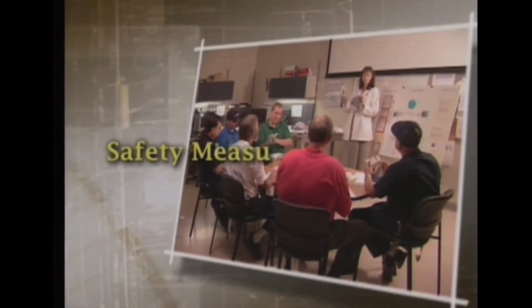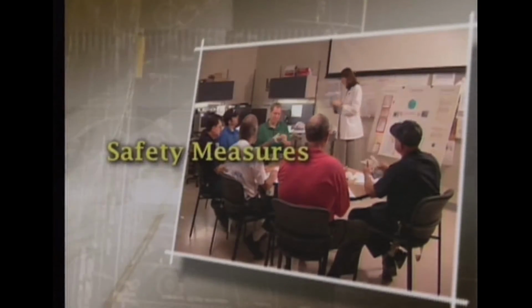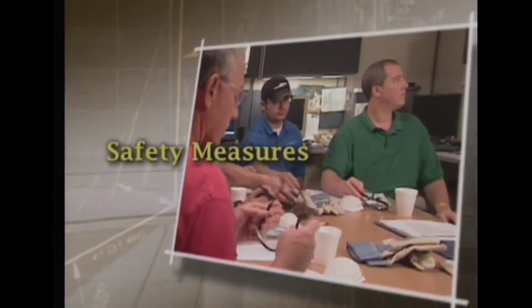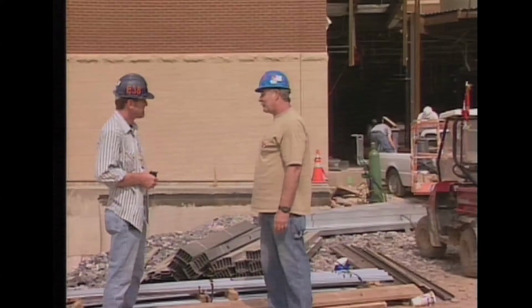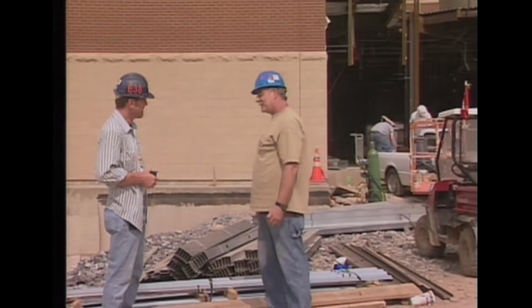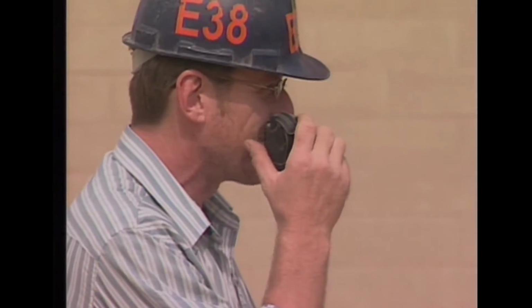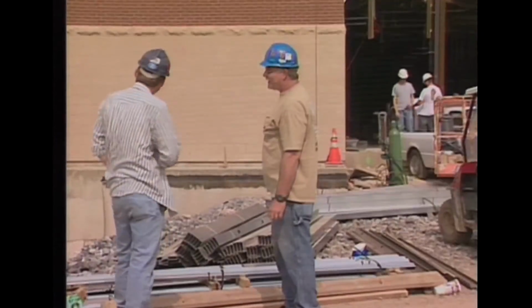Let's begin by discussing the safety measures you may be required to perform during the construction or renovation project. First and foremost, open communication is the key to making any construction or renovation project successful. Know who your supervisor is and who to call to report problems, address issues, lodge a complaint, or simply to keep the project moving forward. Services must never be shut off without first getting approval from the facility. If there is an accidental shutoff or a broken water or sewage pipe, address this immediately.